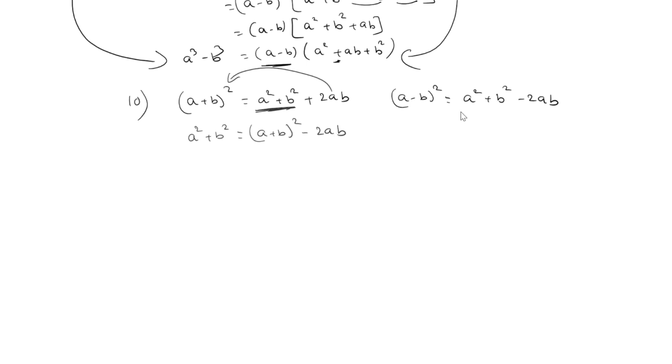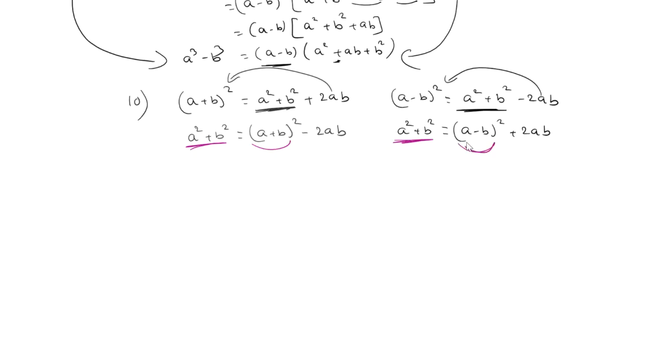A similar sort of work if you do here also. Minus 2ab you send to the RHS, then we will get a square plus b square is equal to a minus b whole square plus 2ab. So this is one more new formula. If you have observed, see this, here you have a square plus b square. Here also we have a square plus b square. Nothing but a square plus b square having two possible formulas. So whichever formula is required at a particular time, you can use that formula. When I require the a plus b version, then I'll write this formula. When I require the a minus b version, then I'll write the a minus b whole square formula.